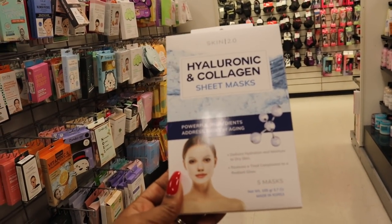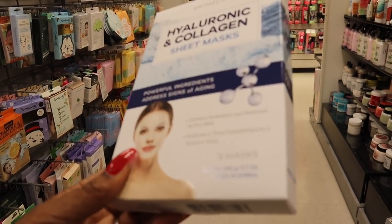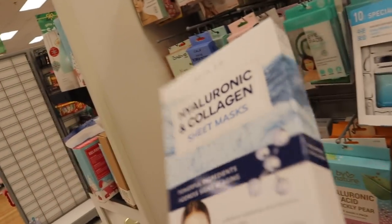Delivers hydration, moisture to dry skin, restores a tired complexion. Why does it sound like it has this year at the same time? I don't know, but I could try it.